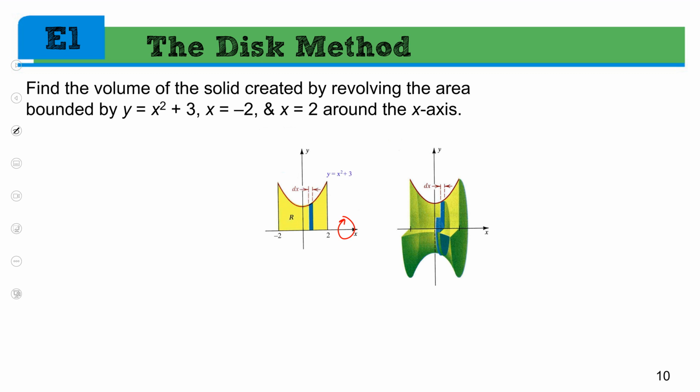Beautiful. So our goal is to find the area of that, sorry, not the area, the volume of the disk. In order to find the volume of the disk, I need to know the height of the rectangle, because the height of the rectangle is the same as the radius of the disk. I don't care about the height of the disk anymore, because we're always going to make that height either dx or dy, because we're going to make it really skinny. Okay. Good with the concept so far?